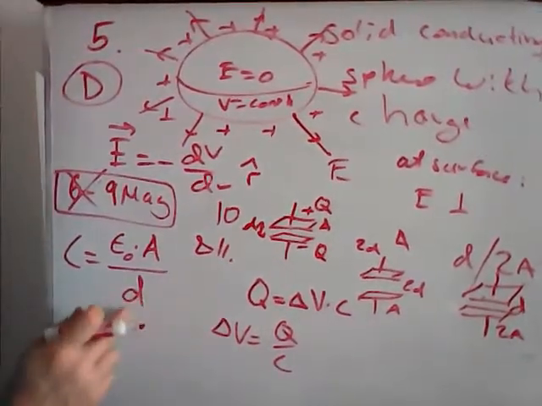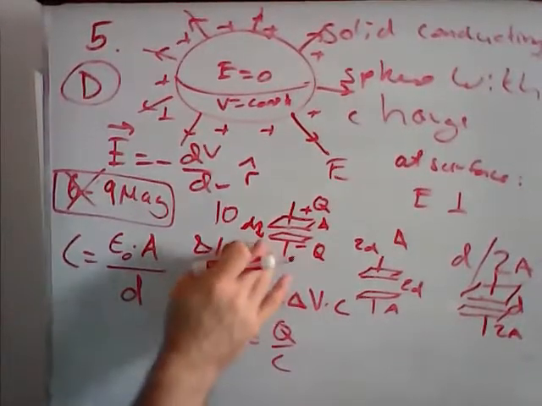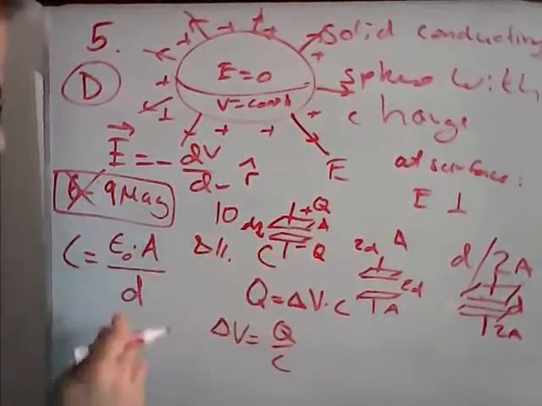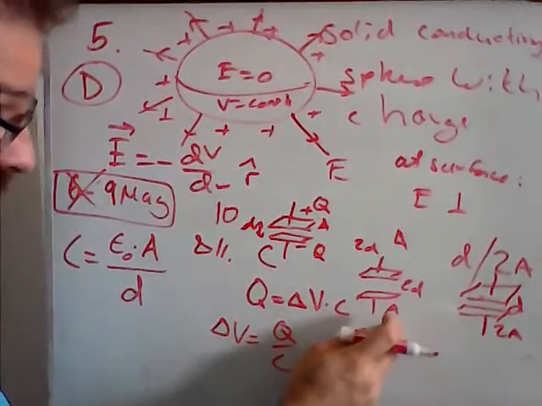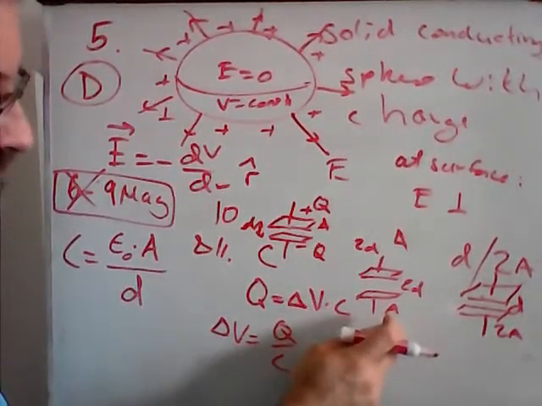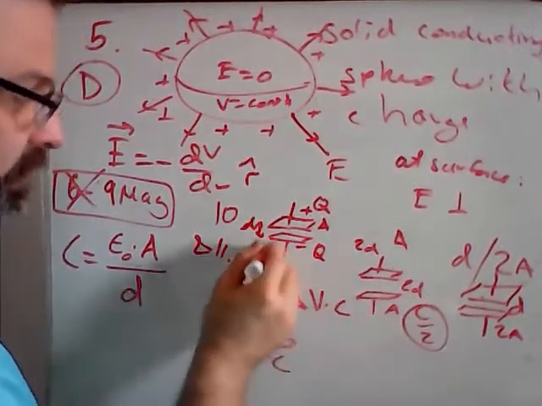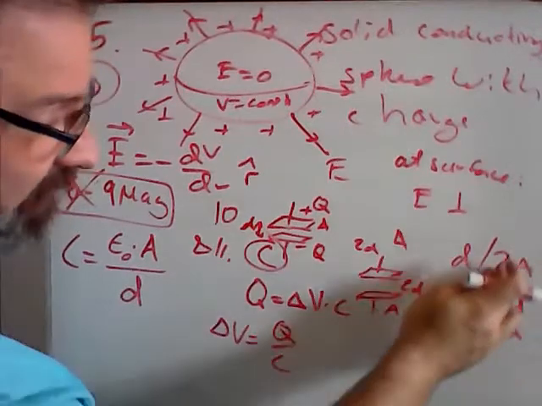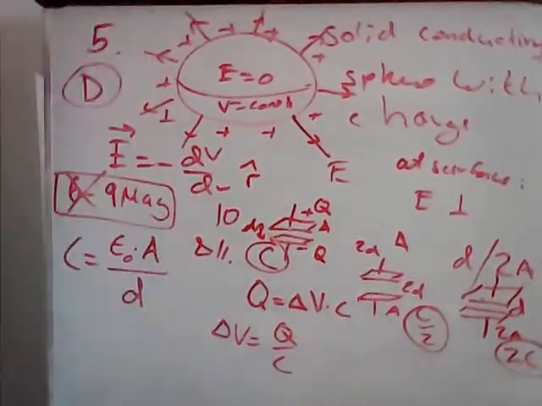Now watch out, this is D, and they reuse D in here, so we've got to be careful there. So let's call this one capacitance C, with A over D. This one has A over 2D, right? So that means it has lower capacitance, and this is C over 2. And then this one has twice the area, same distance, so this has twice the capacitance.